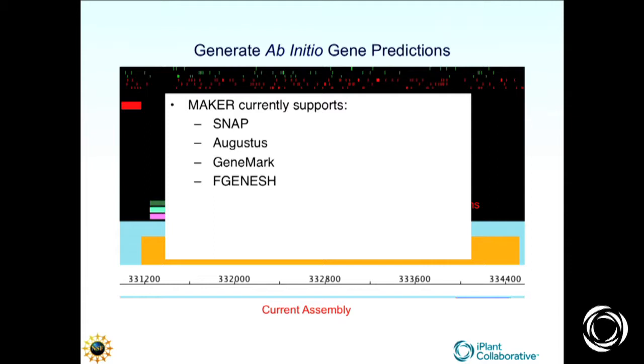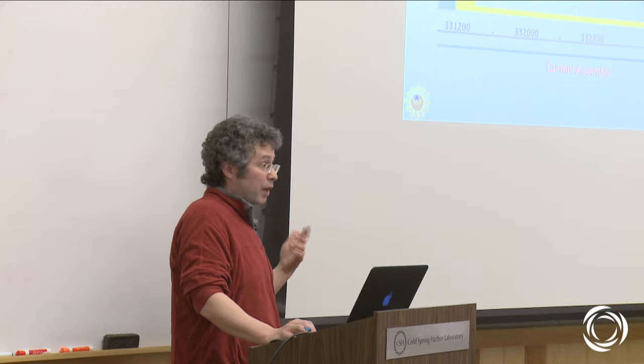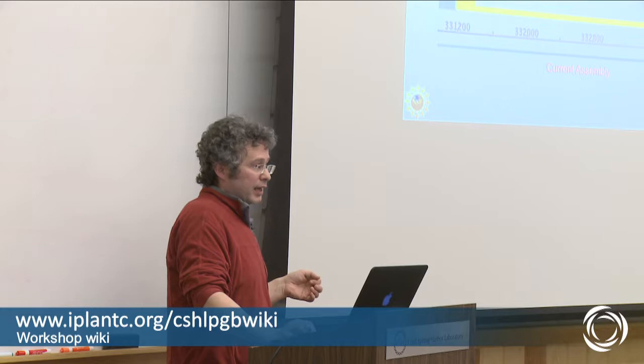These can be run internally or externally. If it's run internally, then the pipeline actually runs SNAP, and it can actually feed SNAP clues or hints based on alignment data to improve the prediction. Or it can take data exogenously if you've run some other type of ab initio predictor, and you can provide it as a GFF file, and it'll incorporate that into its gene calling. This is particularly important if you want to use FGenesH and your institution or your lab has a license for FGenesH, you can still use it. You can run it on your genome and produce a GFF output file and feed that to Maker, and Maker will incorporate those data.